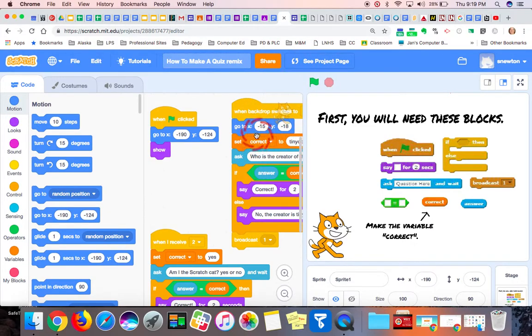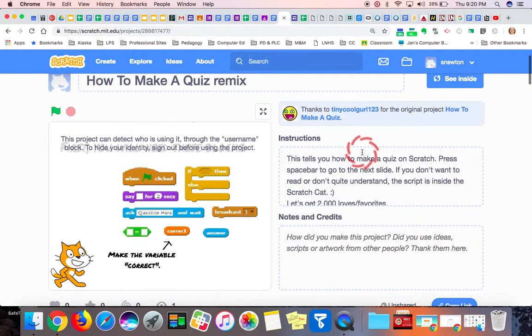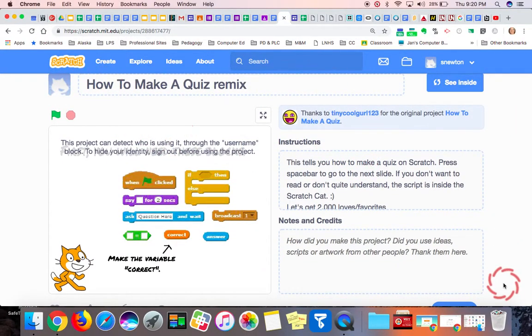So now I am free to come in here and change this around and ask whatever questions I want to ask. So maybe instead of me asking questions about who's the creator of the tutorial and things like that, maybe I really like dogs, and so I'm going to ask you questions about a certain breed of dog or something like that. So what you're going to want to do is figure out what kind of topic you want to use, what kind of quiz you want to make. You're going to remix it, okay? And then once you get it remixed and finished, you'll go back to the project page. And this is where I was asking you to do a screenshot of what you've done.